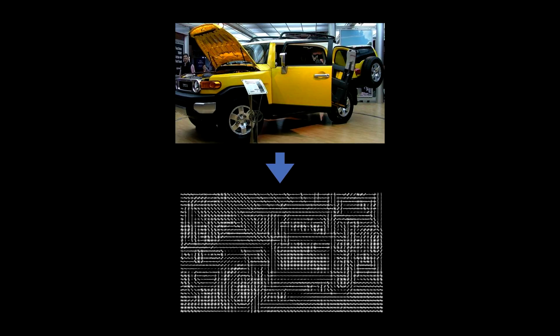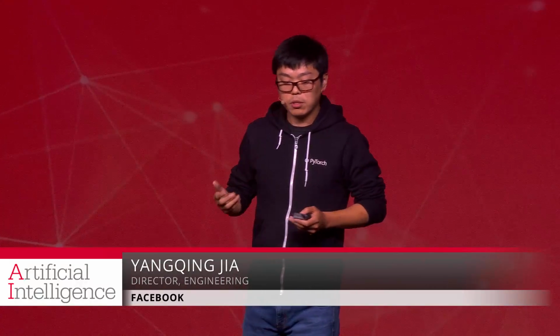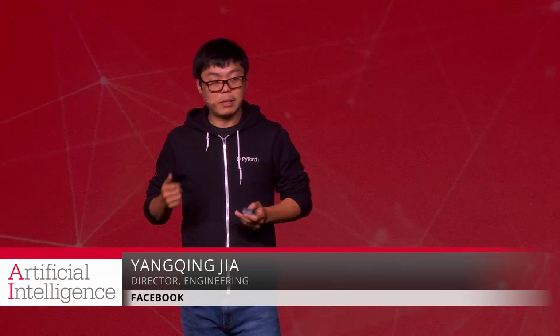Now, in the conventional software engineering world, the way we try to solve those problems is to design rules or hard-coded, quote-unquote, features to address those problems. And before the deep learning days, one really widely adopted approach is called histogram of gradients. What it does is basically it finds edges of different directions, this direction, that direction, and tries to collect the statistics locally as a way to describe what kind of things are going on in this image. So this is one example when you look at a car through this histogram of gradients kind of feature.